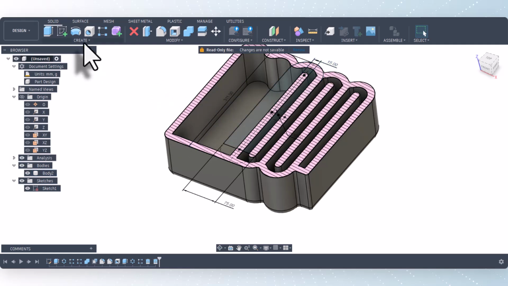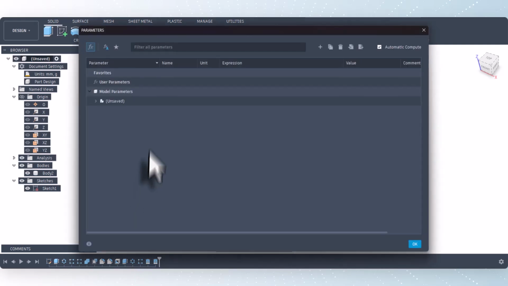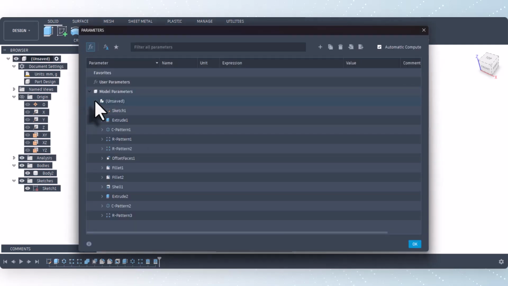Let's find the variable name for the offset. So this was D2, if we remember. We could have given it a name ourselves. I'm going to go to the parameters and I'm going to find the offset, and I see that that is D17. Okay, so that one is D17.